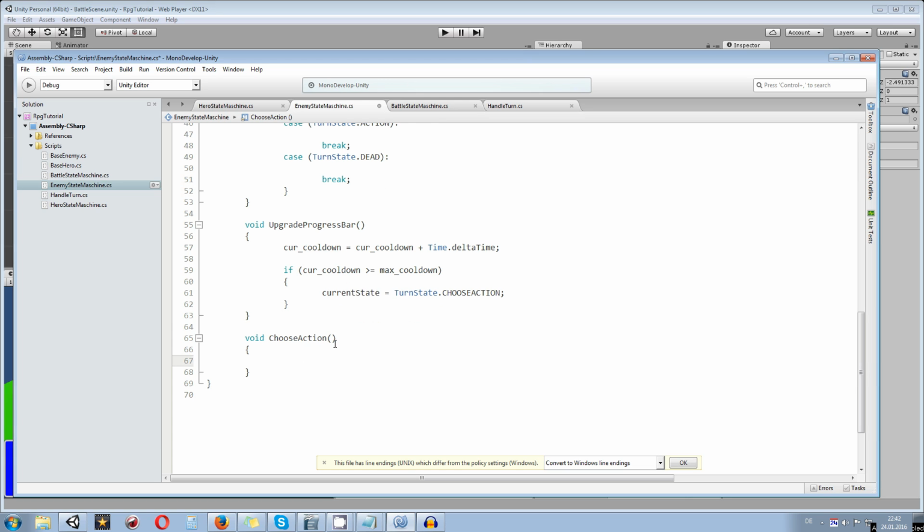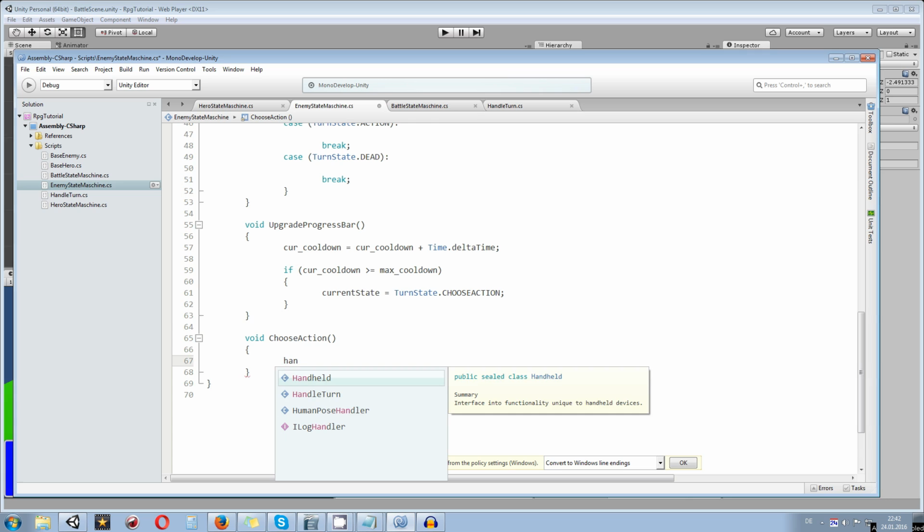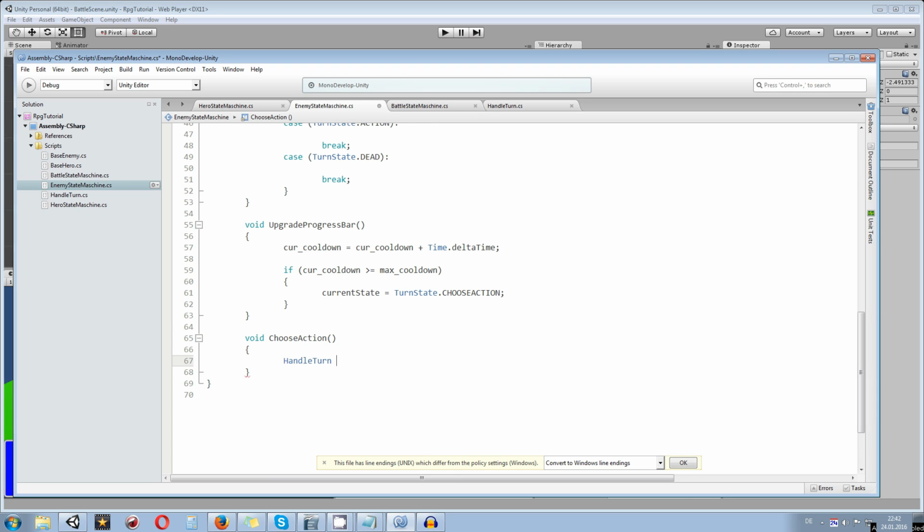So what I want to say is I want to create a new instance of handle turn, and I just call this one my attack. And that's it.